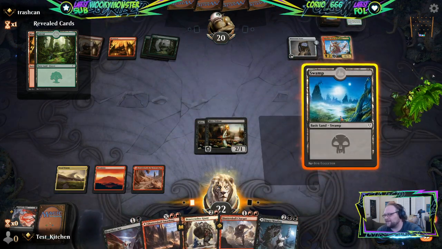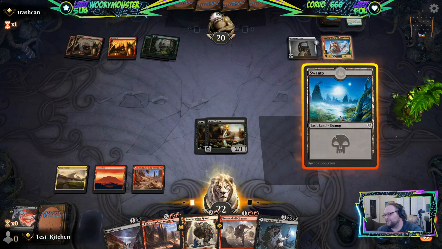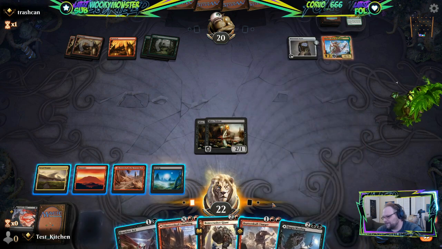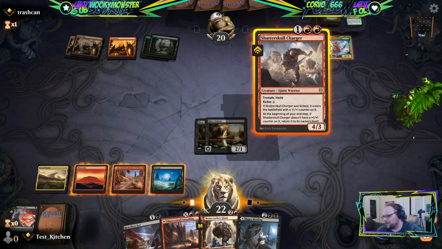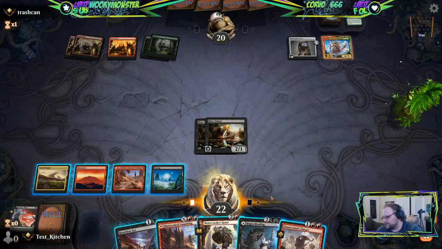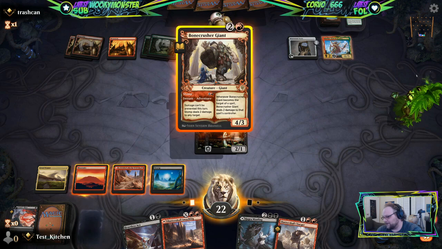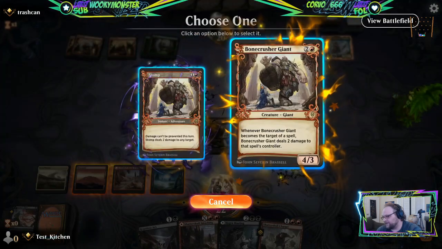Eat to extinction? Is that a thing you could do? I guess Extinction Event could work. Well, I guess we just try to get in all the damage that we can as quickly as possible, right? What I like doing is Bonecrusher this turn, and just the creature half, I think. Charger next turn.